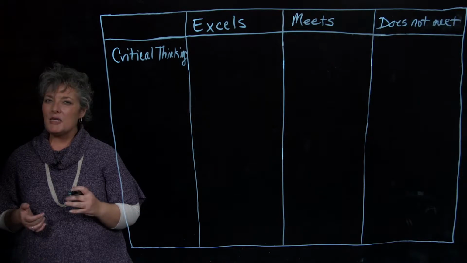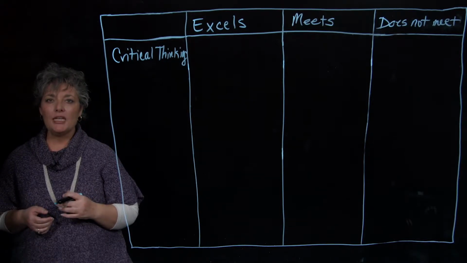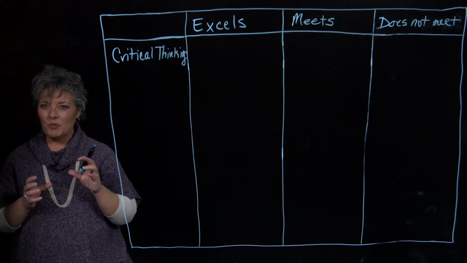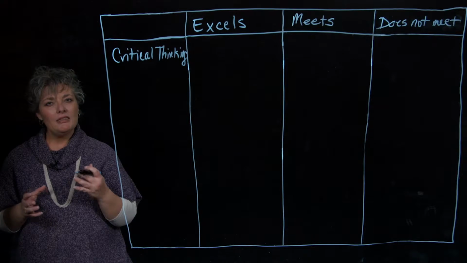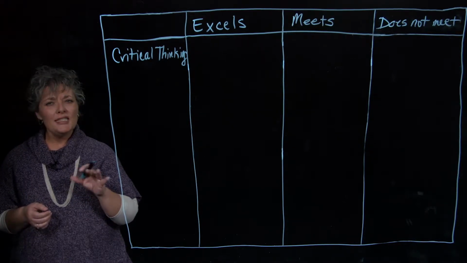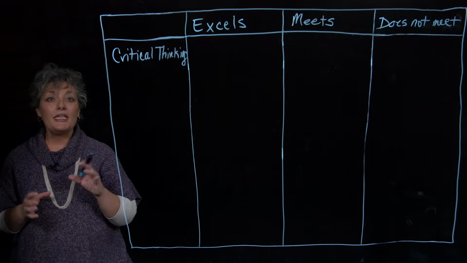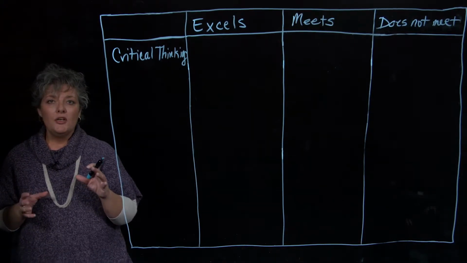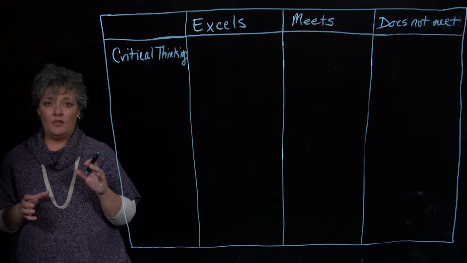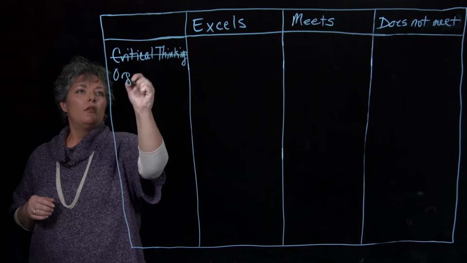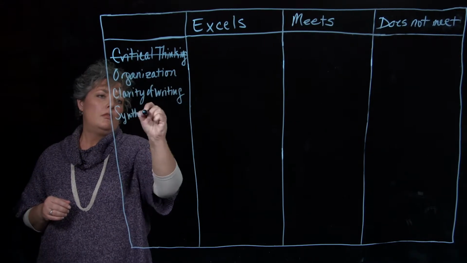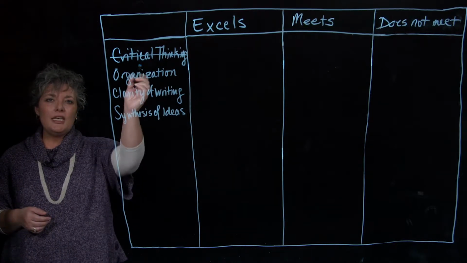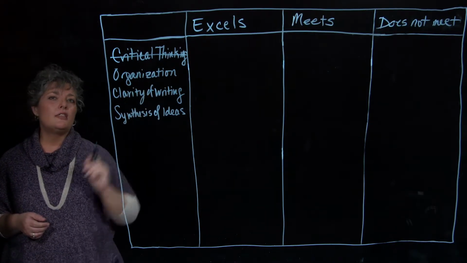For me, it's the ability to organize information and make interesting new connections. I see good thinking when I see those explicit connections between ideas. So that is synthesis of ideas, which I see as somewhat different from organizational connections, which could mean transitions and is the writing coherent, whereas synthesis of ideas is bigger than the writing. Right now, I have some criteria written down: organization, clarity of writing, and synthesis of ideas.